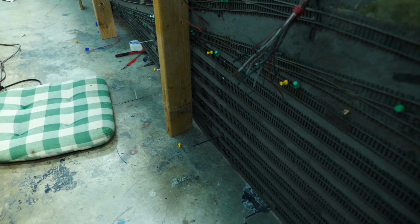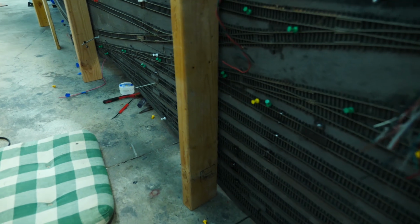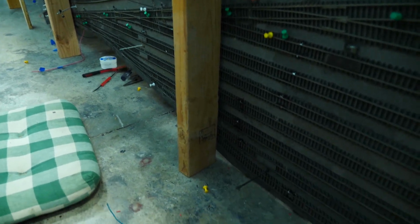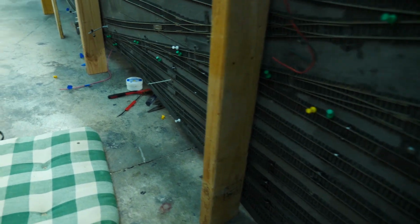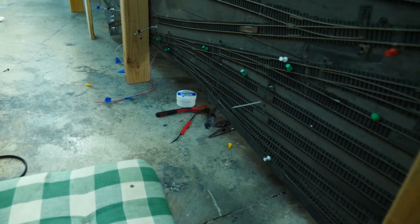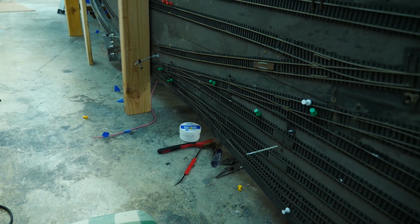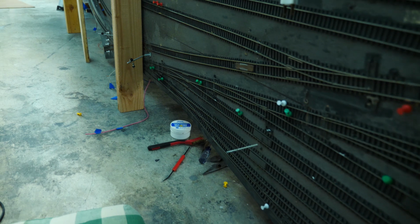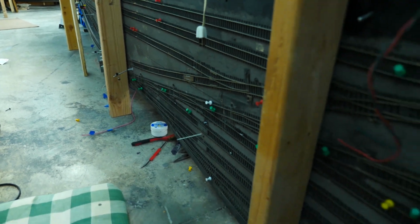Okay, so it's kind of a tight area to show you, but my dad got another row, like the third row of feeders, soldered in over here. And also the three frog wires that I got stuck through there on those micro switches. And also I think I got all the gaps cut where they need to go.